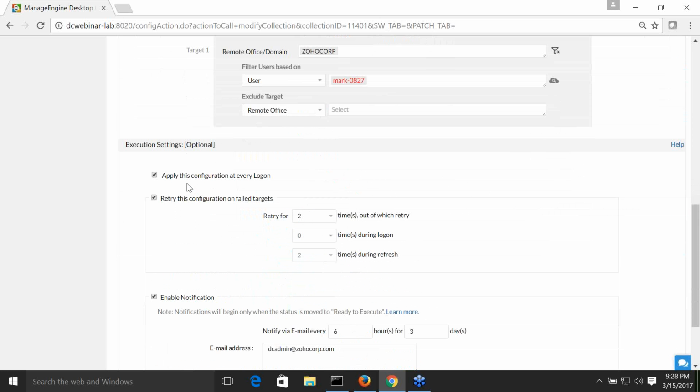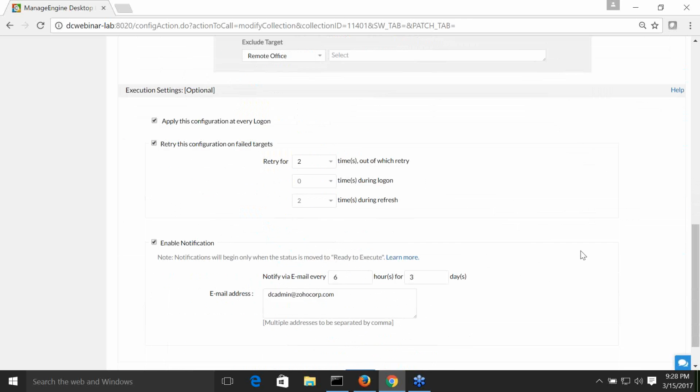Coming down, we have the option to apply this configuration on every logon. In case the user is changing the printer, on the next reboot or next logon, this configuration is going to get applied. If this configuration is not applied on the first instance, then it is going to get applied on the 2 retry operations which we have provided.